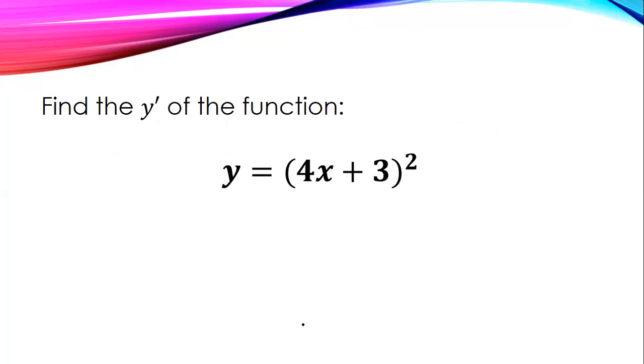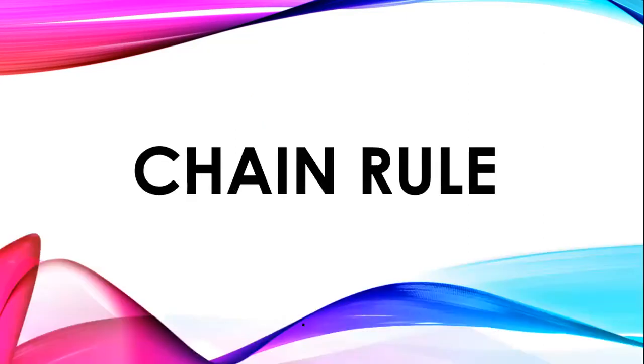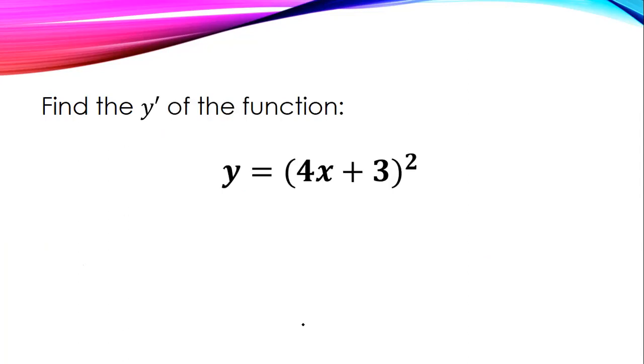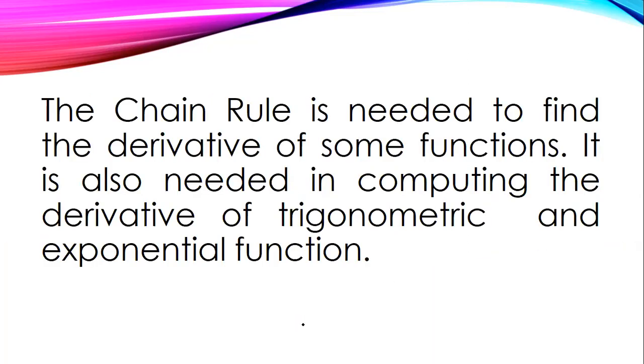For now, we have to find the first derivative of the function y is equal to the quantity 4x plus 3 squared. So for the solution, ito yung isa-solve natin. The chain rule is needed to find the derivative of some functions. It is also needed in computing the derivative of trigonometric and exponential functions. That's why ito yung una kong dinidiscuss ko sa inyo ngayon. You will be using this chain rule for your trigonometric and exponential functions para mas madalian kayo.